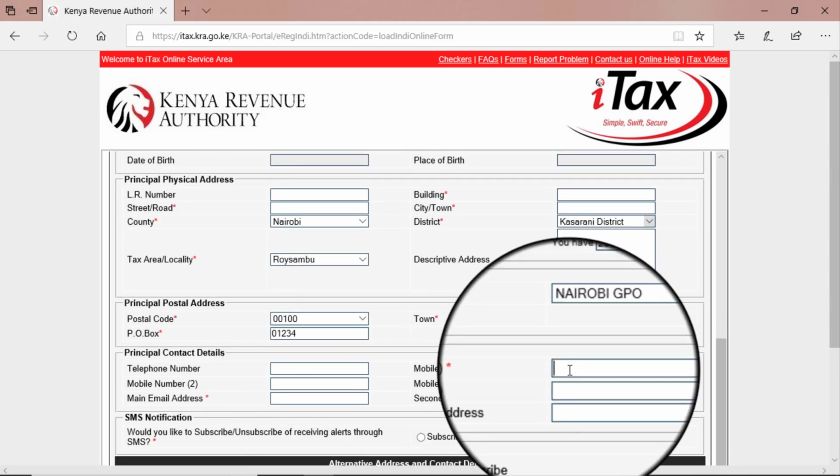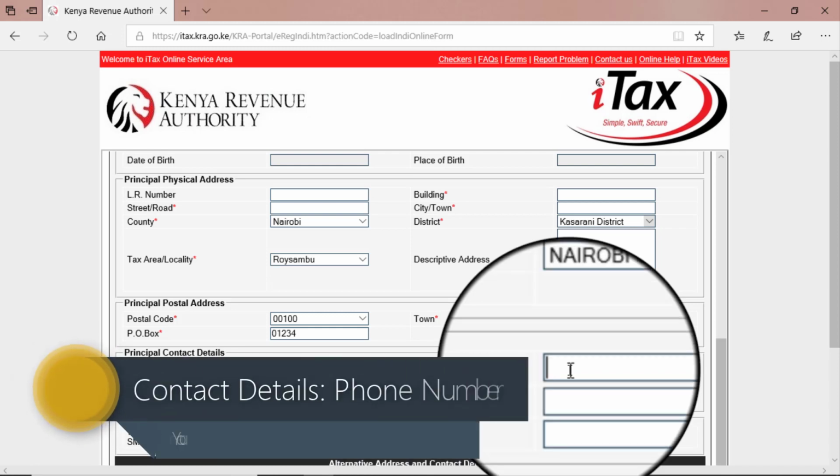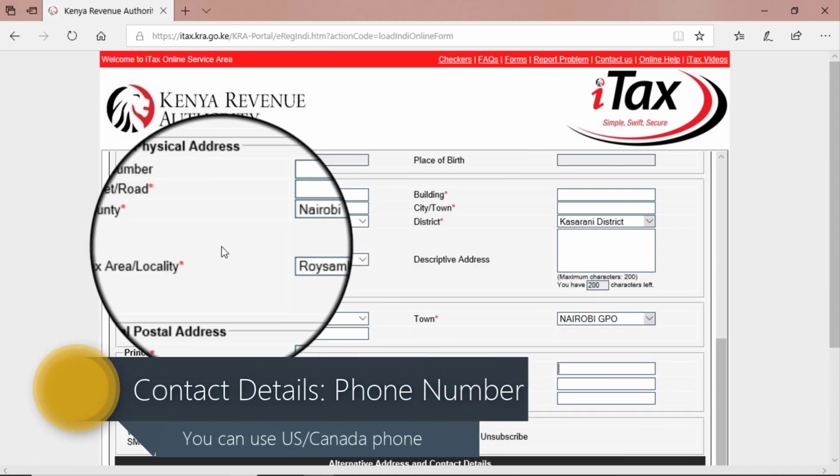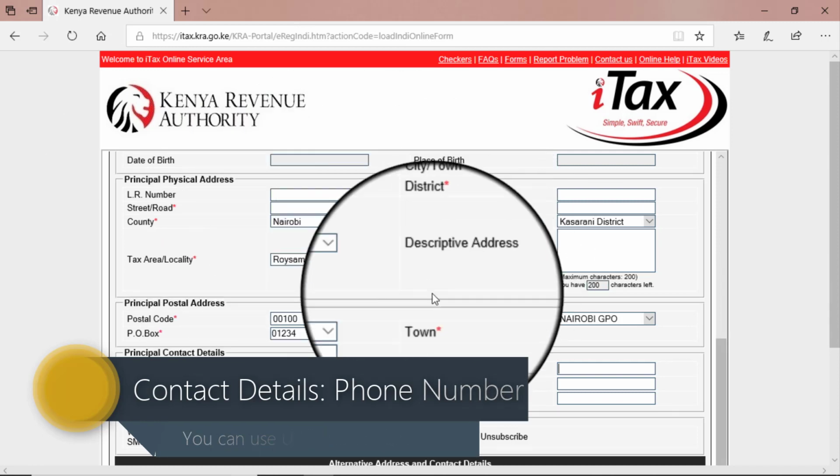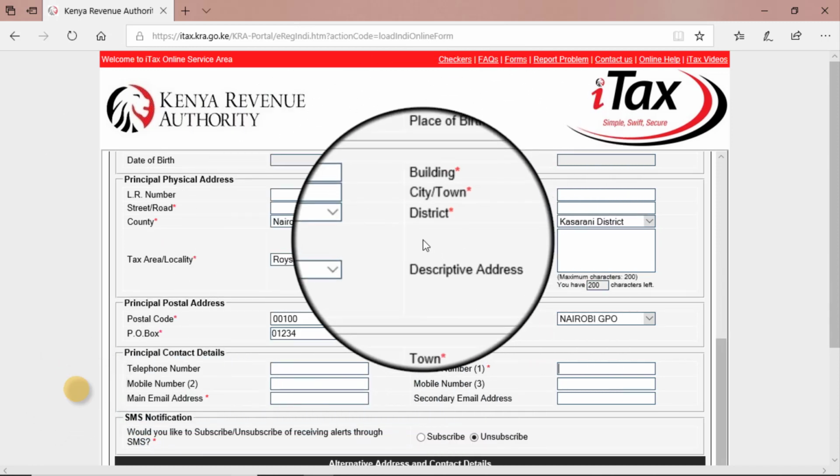But actually at one point I thought that this was only taking a Kenyan formatted phone number, you know, the 254 formatted phone number, but looking at my application, it looks like I was able to enter a US phone number. So I'm sure you can enter a US or Canadian phone number there. However, going back to this information, you want to get it beforehand, otherwise it is going to be a bit of a headache for you.